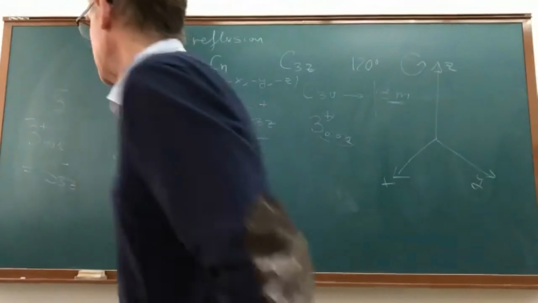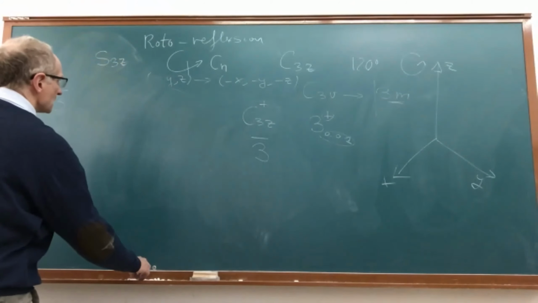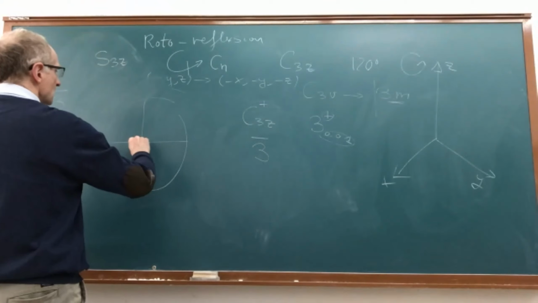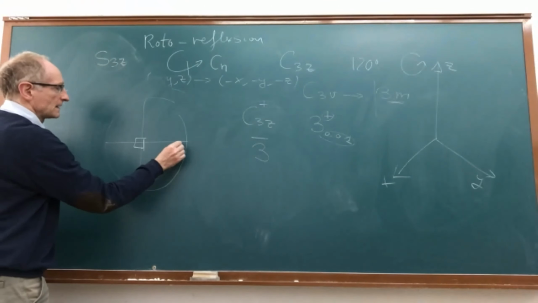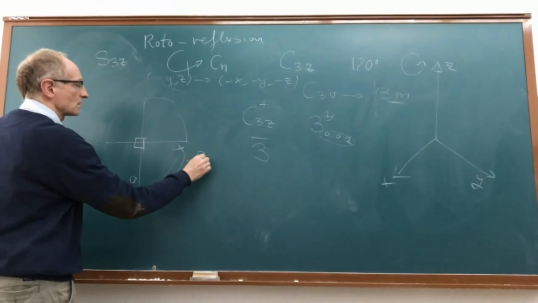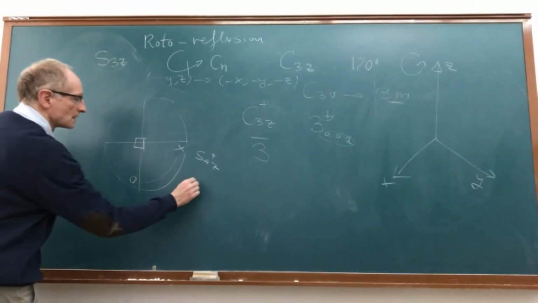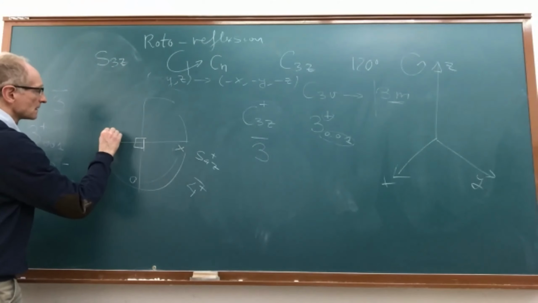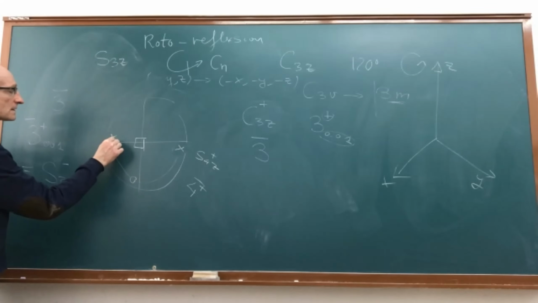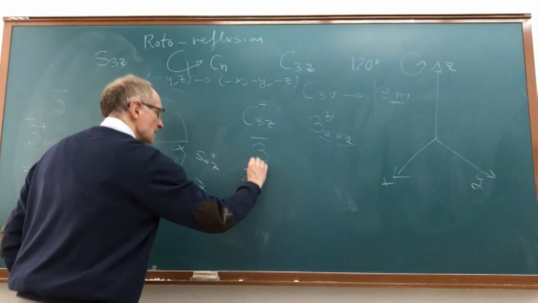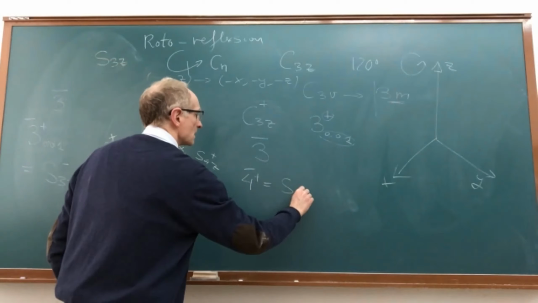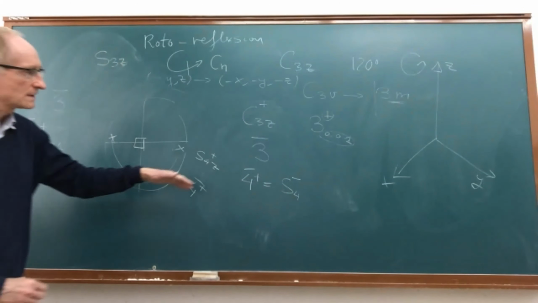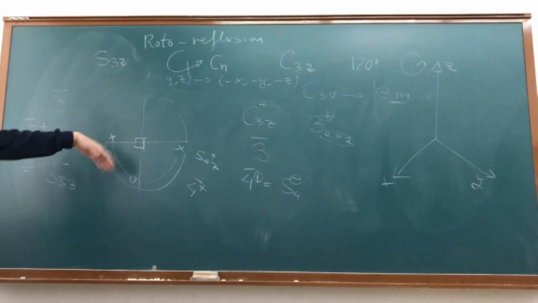But this only holds for threefold rotation systems, so only for systems that are invariant under 120 degrees, right? No, this is always true. For instance, something that we'll use are fourfold rotations. In this case, the point goes like this, and then upon reflection I will get this. So this would be the result of using C4z plus. If I use 4 plus with inversion, I will go to this and then I invert, which is the same as taking a rotation like this and then a reflection. So again, 4 bar z is equal to S4 minus. This is a general property.